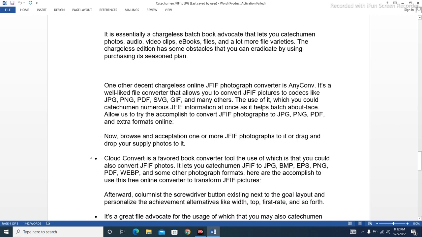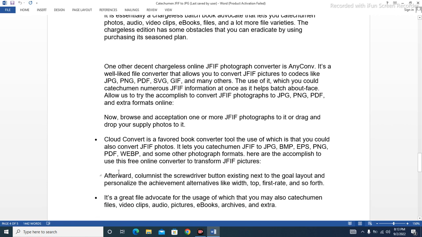CloudConvert is a favored file converter tool, using which you can also convert JFIF photos. It lets you convert JFIF to JPG, BMP, EPS, PNG, PDF, WEBP and some other photo formats. Here are the steps to use this free online converter to transform JFIF pictures.